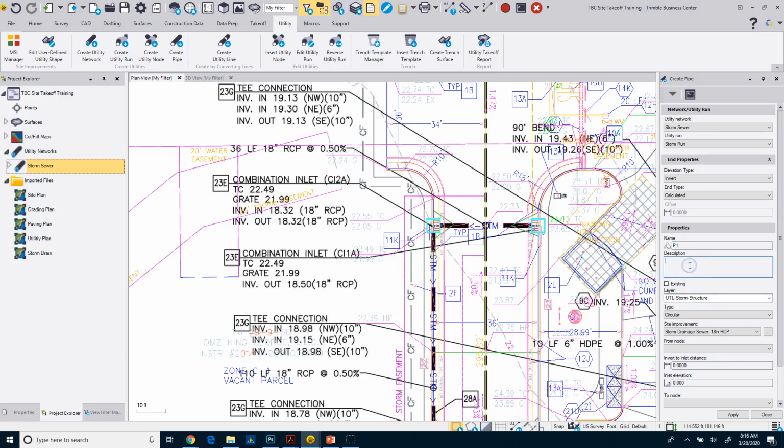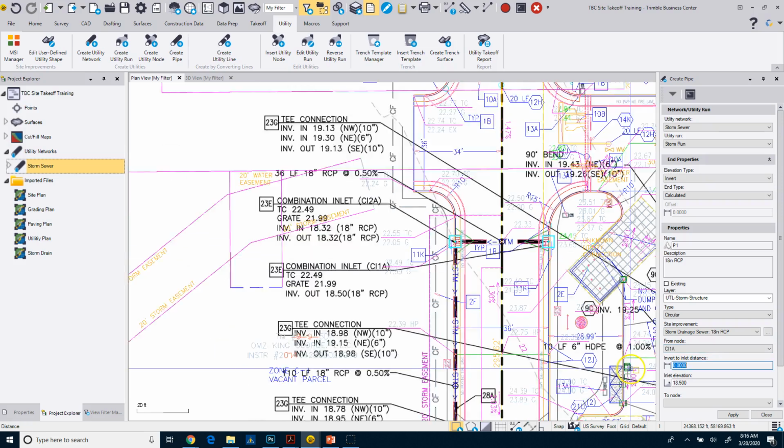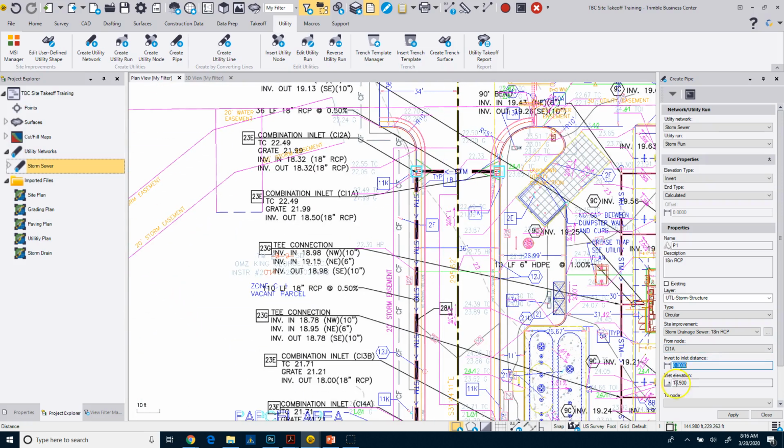Again, this could be 18-inch RCP. This is all new, not existing. It's circular. It's the one that I have. Right, it's 18-inch, and I'm just going to go from node to node. So I can either pick the node, and you can say invert to inlet distance.